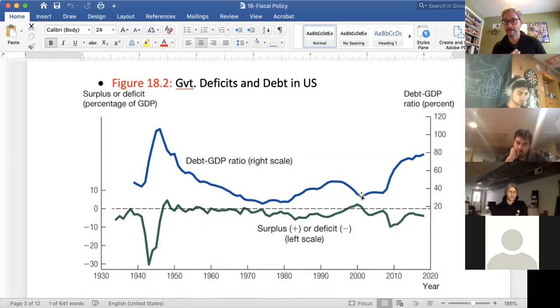We've talked about that. What has the Fed done? It's bought up a lot of government debt. And so a big chunk of this is held by the Fed as a result of monetary policy, particularly in 2008. Also, the Social Security Administration holds some of this debt. So for years in which the Social Security Fund is in surplus, what do they do with the surplus? They actually hold U.S. government debt.